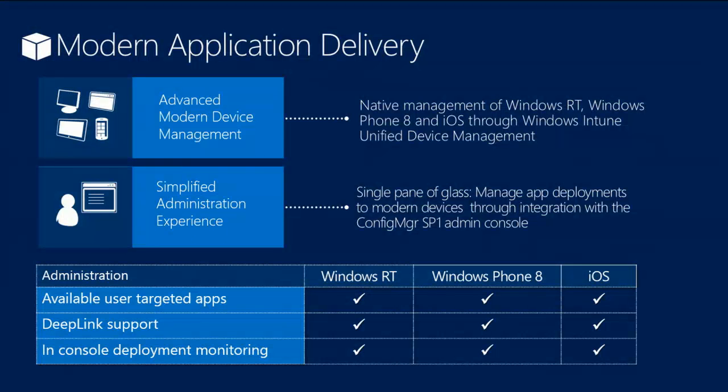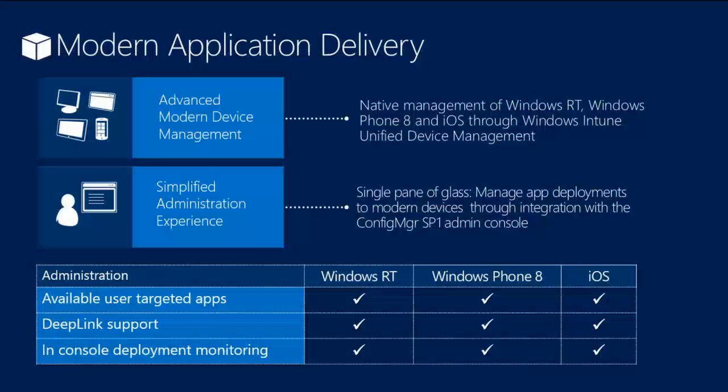But essentially, it lets us manage internal line of business apps to these devices, which is really what gets the user excited about bringing these devices on premise, is they have access to their internal company apps in order to be able to do day-to-day business work that they normally had to do only on their desktop or laptop. So a lot of people are taking advantage of this. So the key pillars is user-targeted apps.